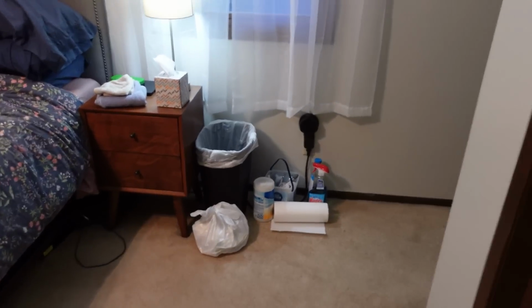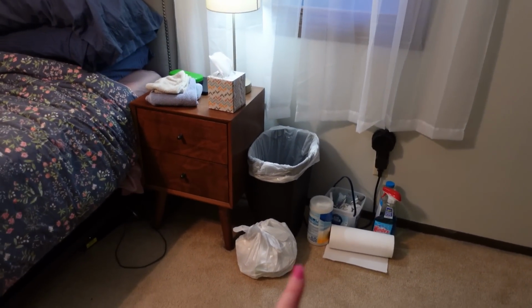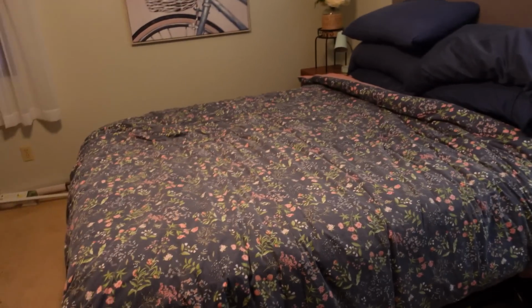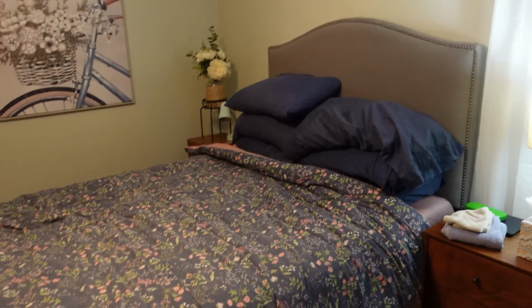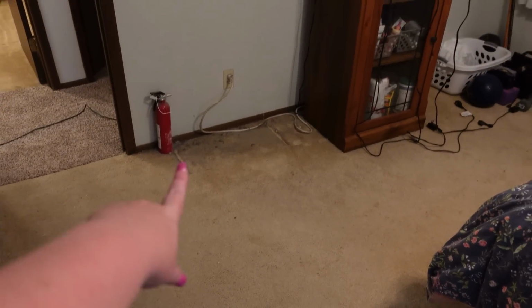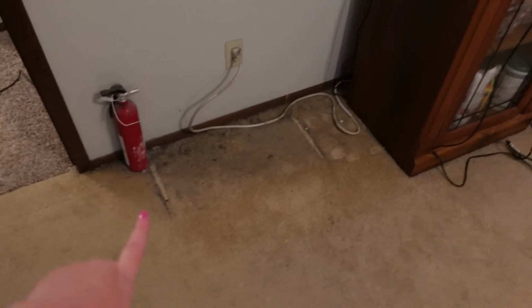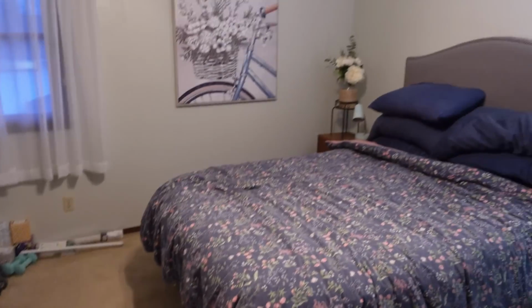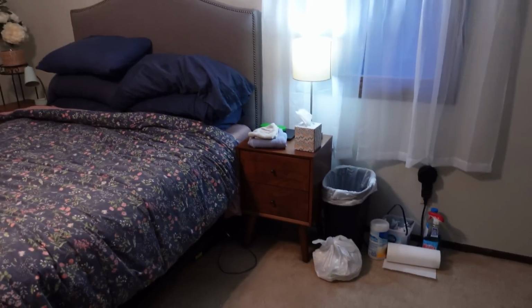Next up is my room. I'm going to be using those cleaning supplies in the bathroom, then I'm going to get rid of them, take out the trash. Tomorrow I'll do a better job making my bed. I just kind of rushed this morning. I've got to get all of this stuff put away, and then I'm going to vacuum these floors. Again, these are being shampooed, but not till Thursday. This is really, really bad because I had a shelf here that we moved yesterday. So lots to do in this room.